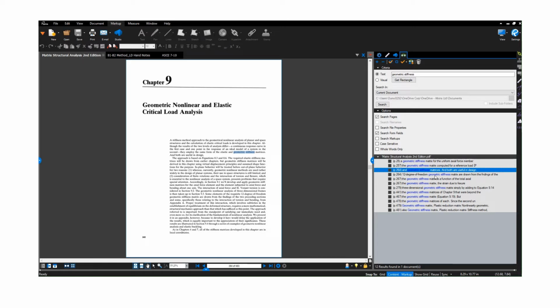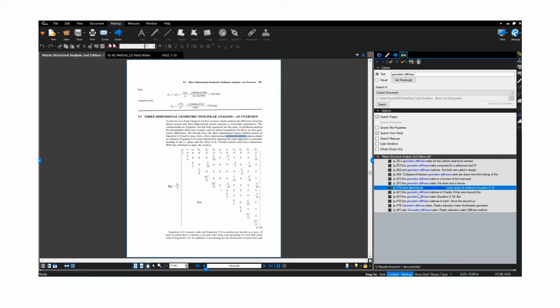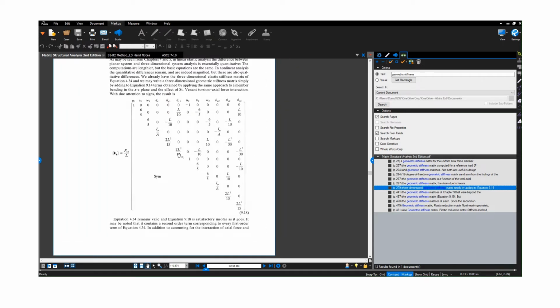Tension would actually cause it to increase the stiffness, the lateral stiffness. All right. So that's the long and short of it. This is the three-dimensional version of the K sub E value. I mean K sub G value.